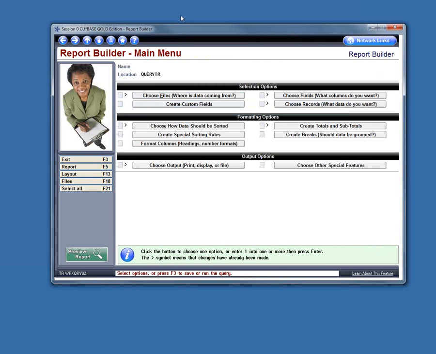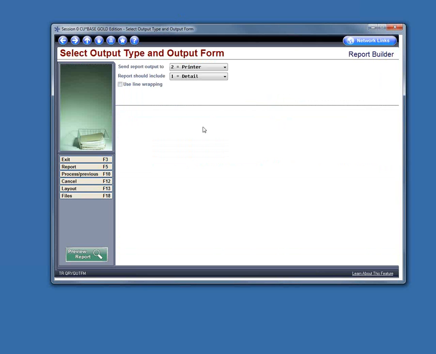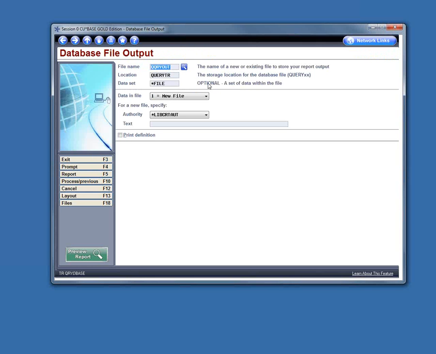If you choose to send your report to a database file, we'll go ahead and choose database file. On the next screen then, it's going to ask us the name of the database file that we want to send it to.